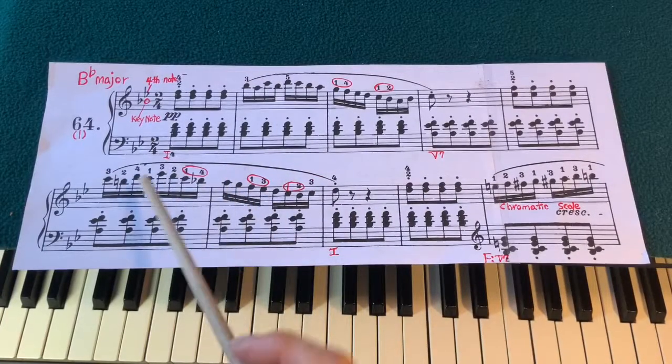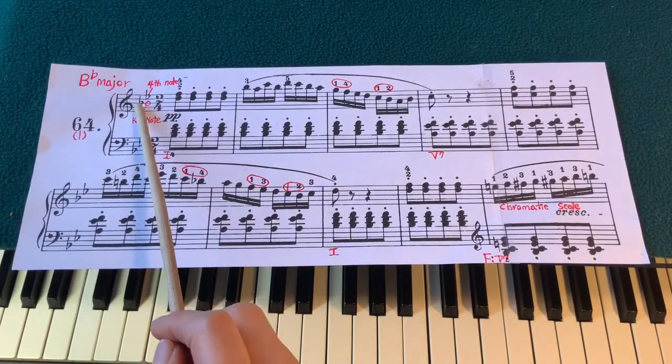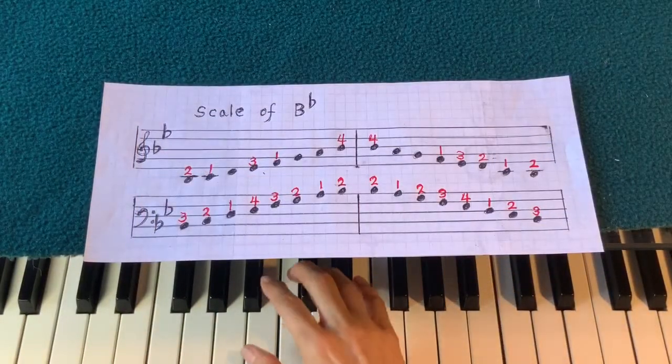So we have two flats. So B flat is the second to the last. That is B flat key. Let's play B flat scale.